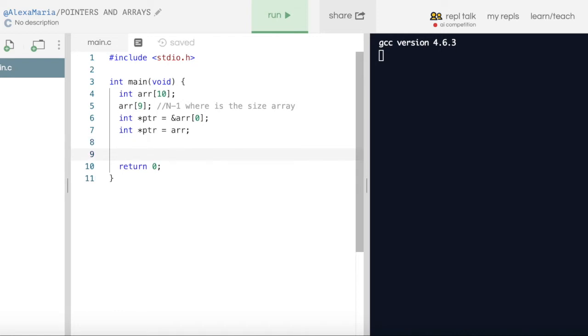For example, if you want to store 10 in the first element of the array, you can put this and say that it equals 10. But if you want now to store another value in the second element of the array, you can also put this and give a value.